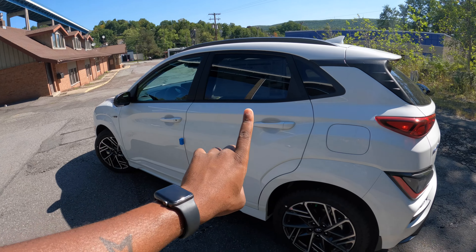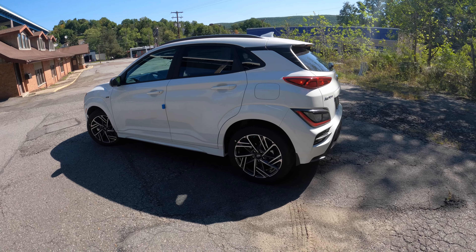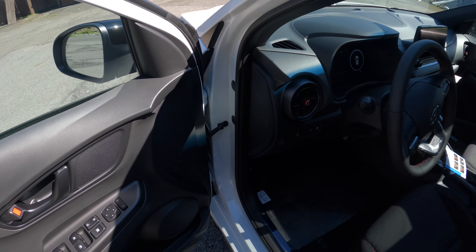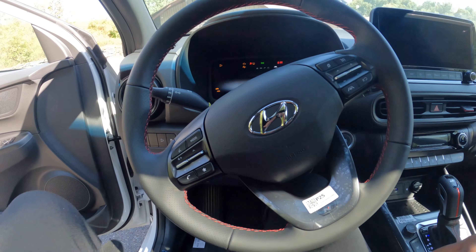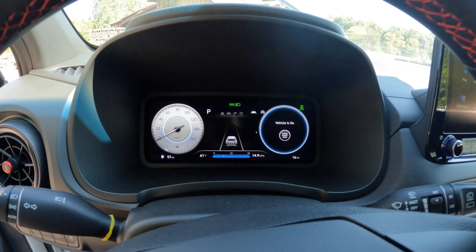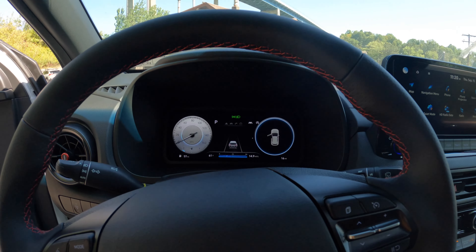Your third reason: this vehicle is all-wheel drive. I live in Pennsylvania, and that's something many of us look for when buying a vehicle. I'm not saying you can't drive the vehicle in the snow, but just to have that extra advantage — there is an option to have the all-wheel drive locked. So if you're stuck in snow, or you don't have anyone to shovel you out, or the snow is too deep, you need that all-wheel drive.